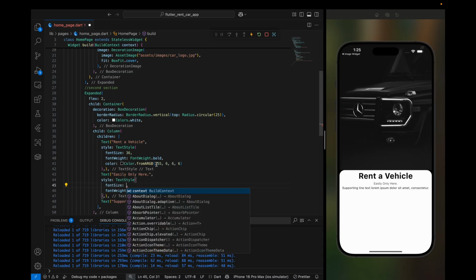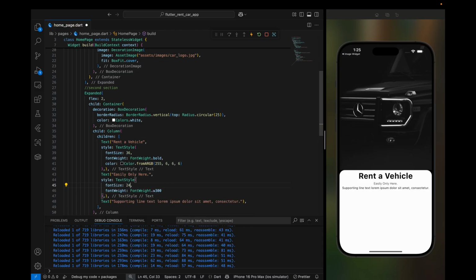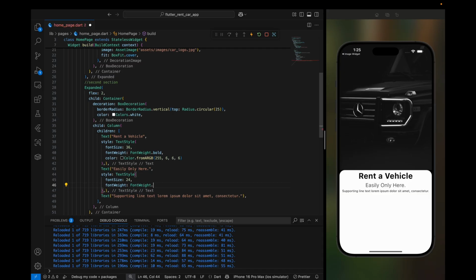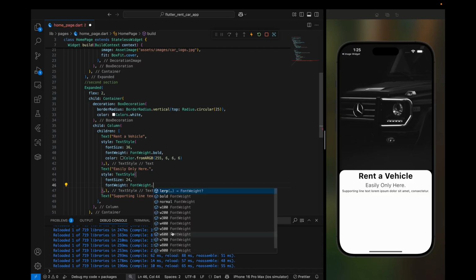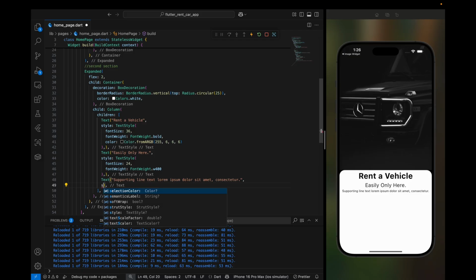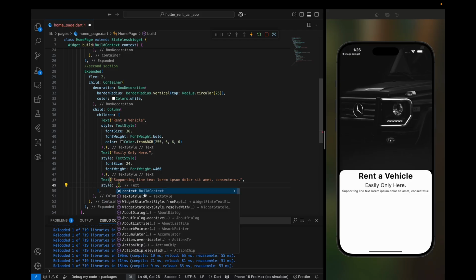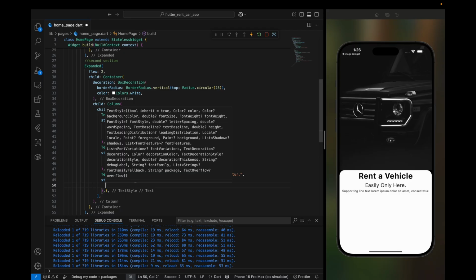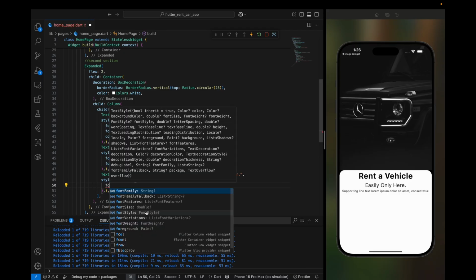So for this one 36, let's call this one 34. Save it. So let's change this font weight to be, let's say 500 right here. Save it. Actually, let's make it 400. Save it. And now for the last text widget, give it a comma, call the style property, and here let's just increase the font size a little bit.